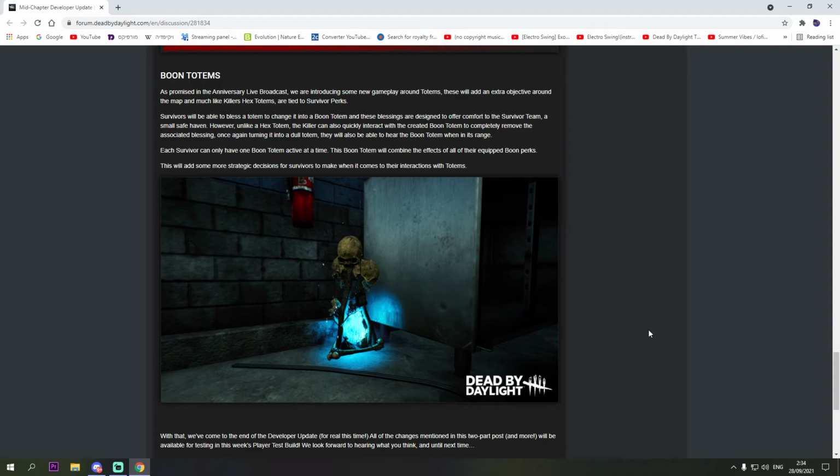However, unlike a hex totem, the killer can also quickly interact with the created boon totem to completely remove the associated blessing, once again turning it to a dull totem. They will also be able to hear the boon totem when it is in range. Each survivor can only have one boon totem active at a time. This boon totem will combine the effects of all of their equipped boon totems. This will add some more strategic decisions for survivors to make when it comes to their interactions with totems.